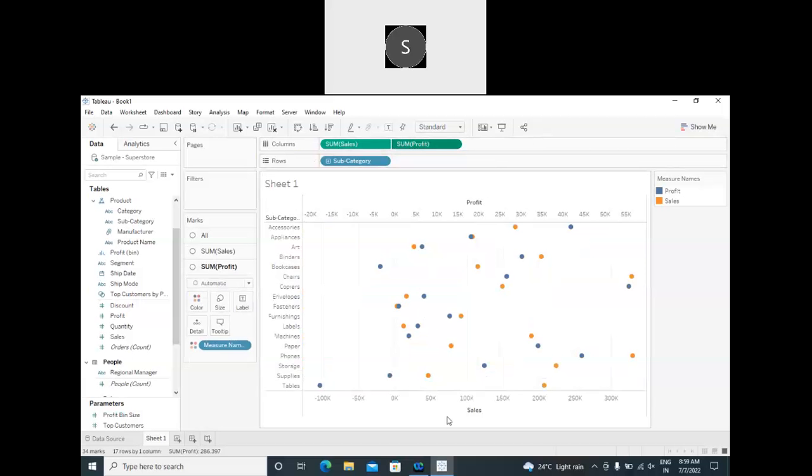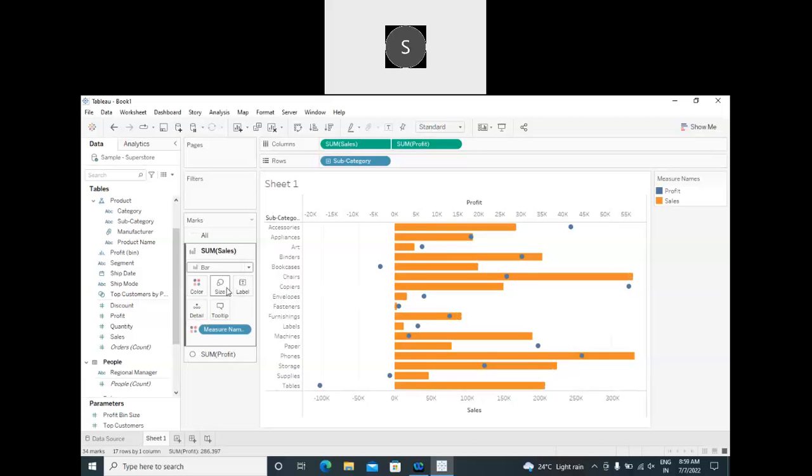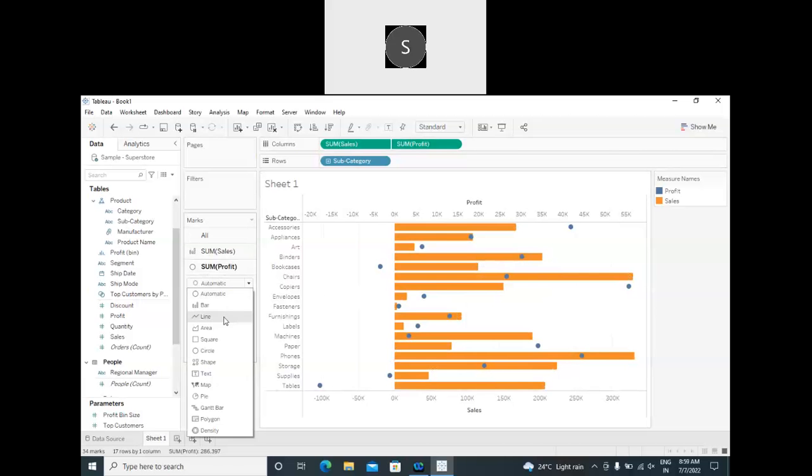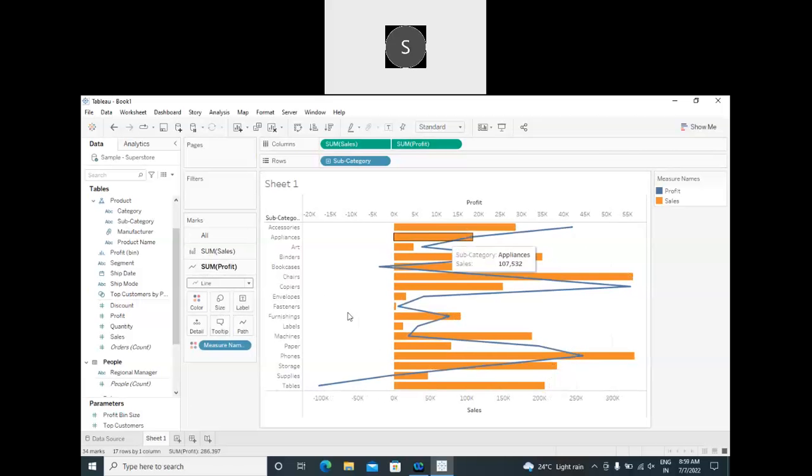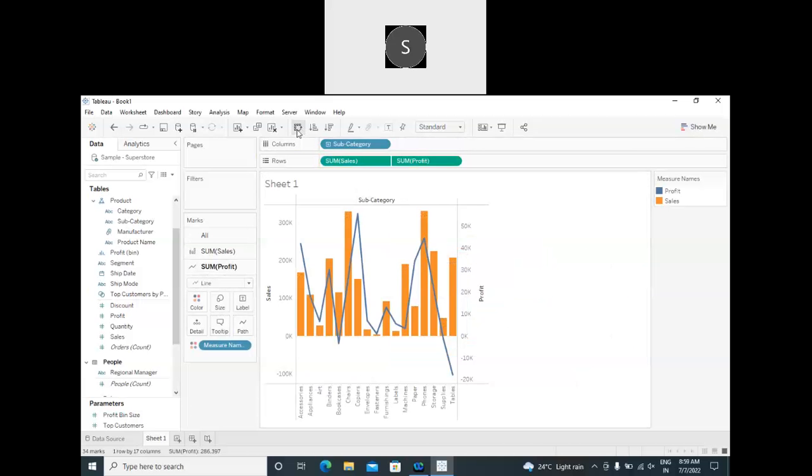When you go for two axes, one is sales and one is profit, you have two different types of marks also. You can find it in the marks tab. Sum of sales has one mark and sum of profit also has one. Simply go for sum of sales. I want to see it in a bar chart. Select the bars for the sales. For profit, select the line. Okay, so if you want to make it a better format, just swap the rows and columns.